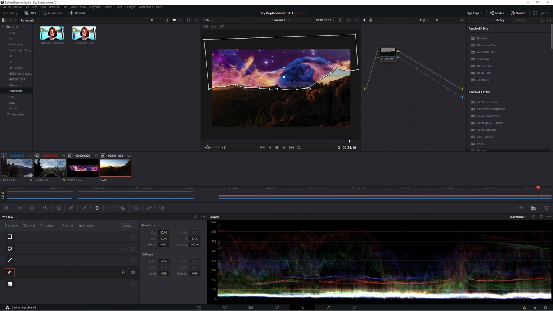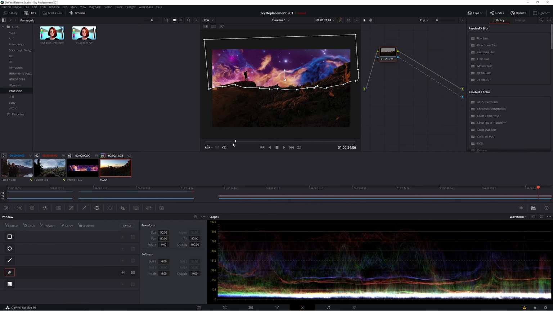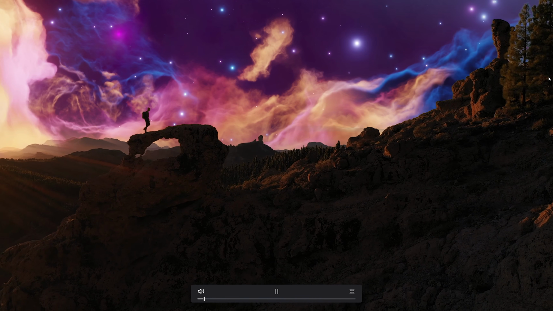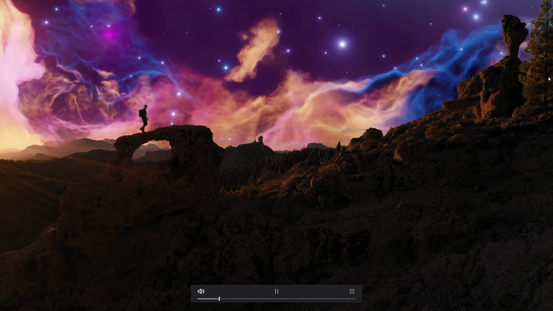So you want to make sure that it's never exposing any sort of sky at any point in time. So take the lowest point there and now go through and make sure that at no point in time is the sky ever showing through. Let's add some softness. And with that, this effect is actually already done. No tracking required whatsoever.